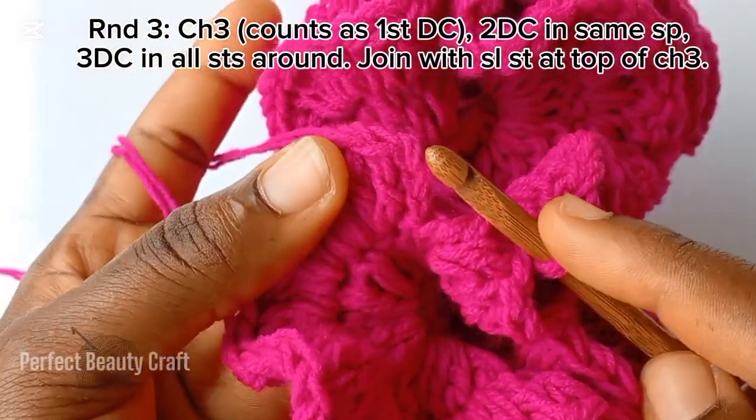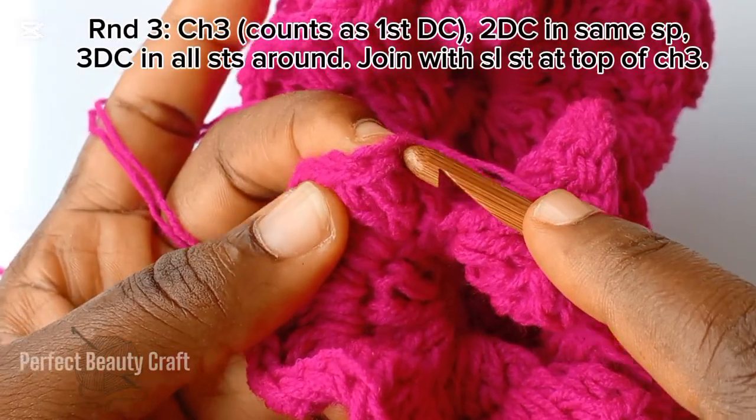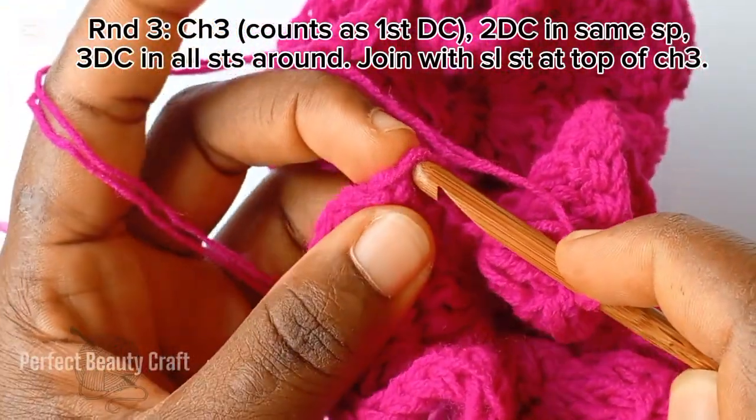Yeah, completed. Alright, so the next thing is to join with a slip stitch at the top of the beginning chain 3.